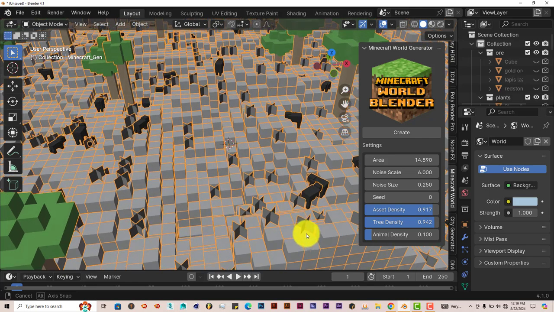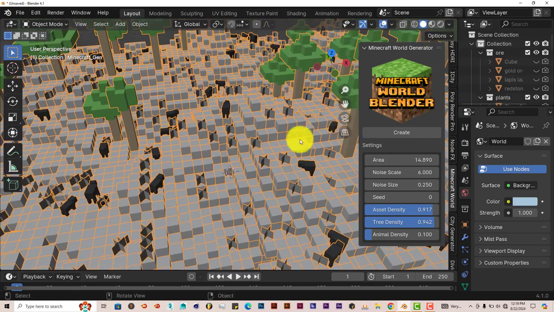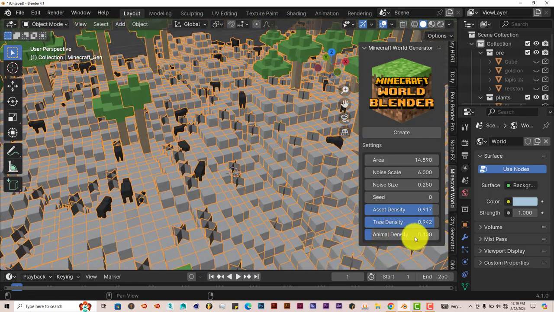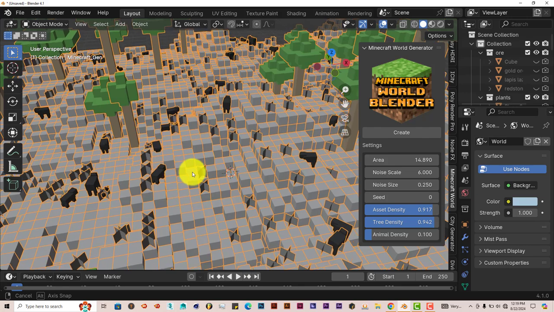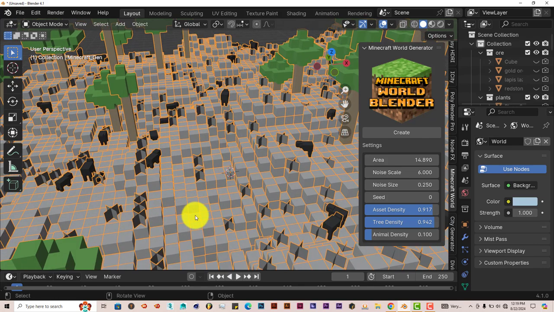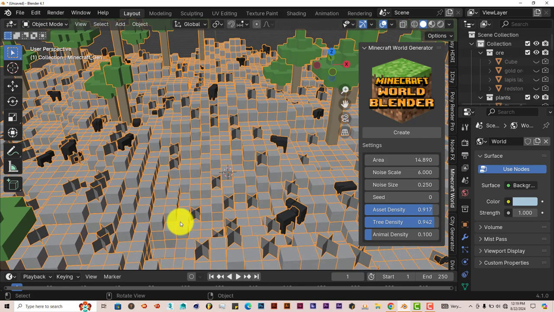It takes a long time to show us what's going on here, but the higher you crank this up, the more animals there are. But like I said before, the animals aren't animated, so you would have to pretty much put the density of the animals on zero. That way there are no animals, and you would have to pretty much create the animals yourself and animate them. Same thing if you want people in here, but in terms of just the landscape, it does a pretty good job.